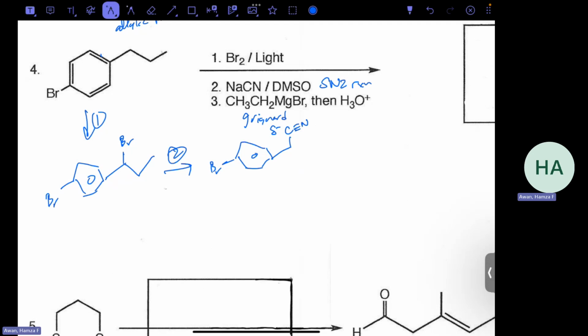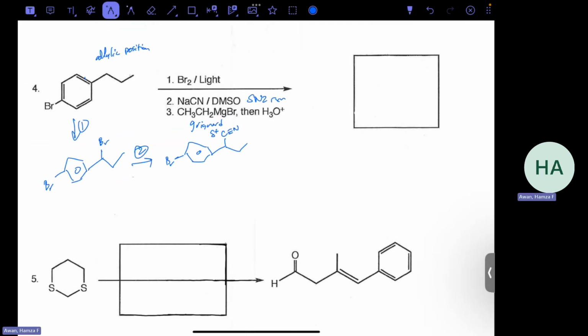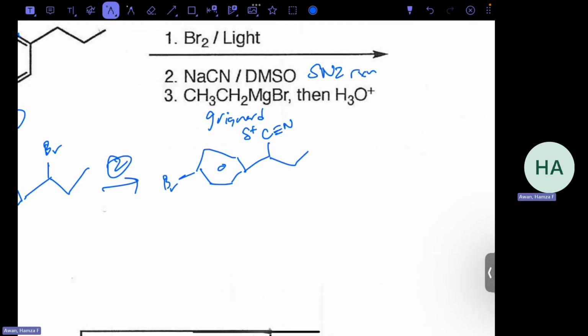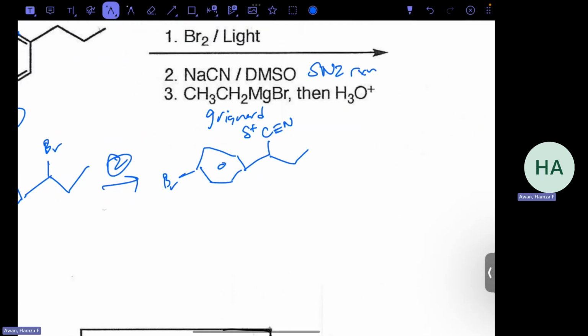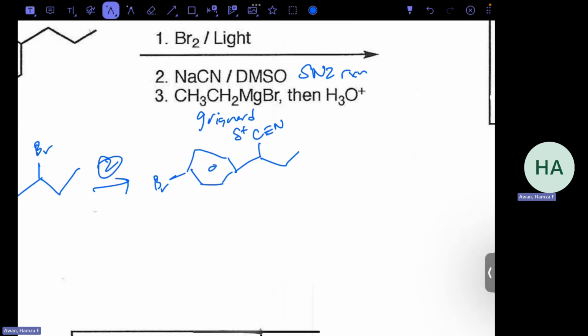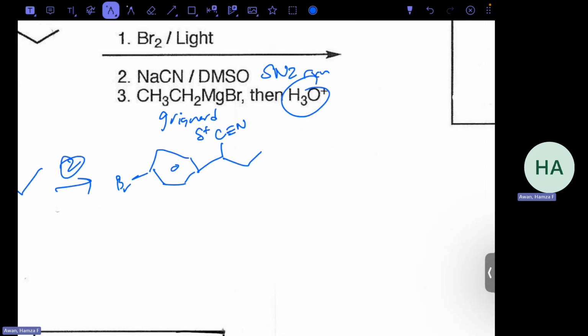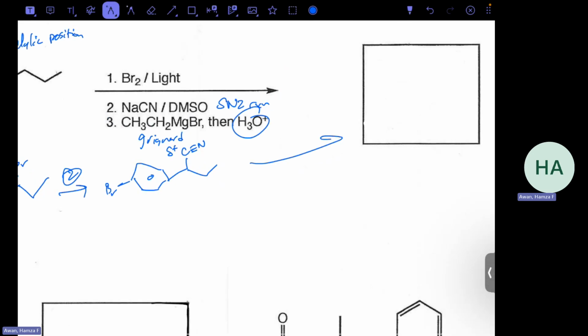which is going to make the Grignard want to attack it. And so whenever the Grignard attacks this carbon, because it's a cyanide, this actually doesn't go all the way to like an alcohol. This stops at the ketone, okay? So even though it has the H3O plus, it's not going to go all the way to the alcohol. It's going to stop at a ketone. So that's just one nuance with the cyanide, right?